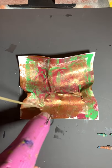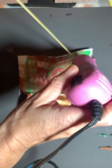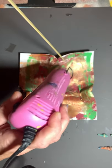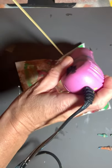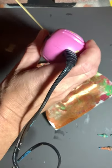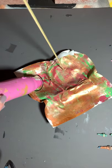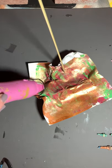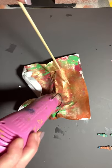You can see I'm getting a little smoke there. The smoke that's coming is just the paint that's burning off. We're lucky in Arizona we can do this outside if we are concerned about that. It's not going to kill you. And you just keep going, shrinking, shrinking, shrinking. If you hold it really close, you'll get a hole. See, sometimes the holes look kind of cool. Makes it look kind of old.